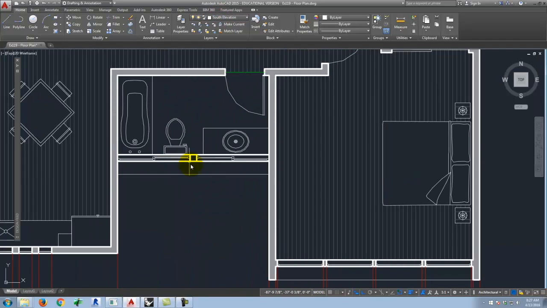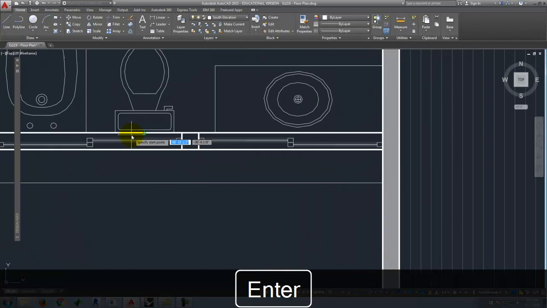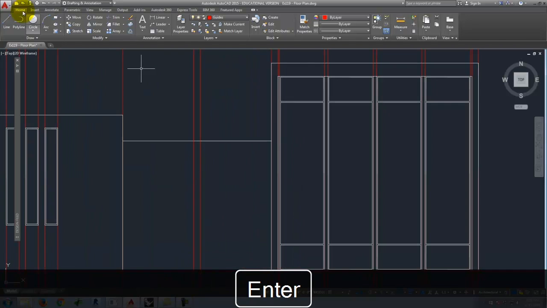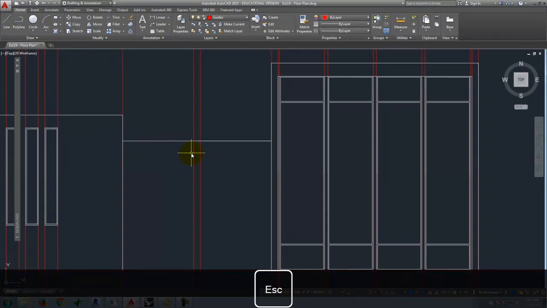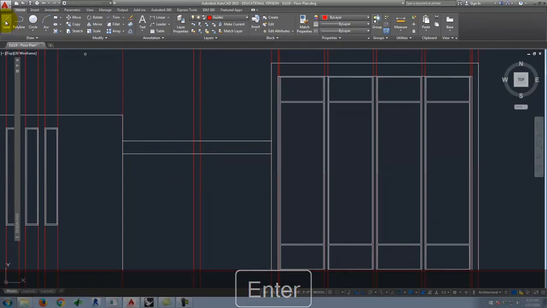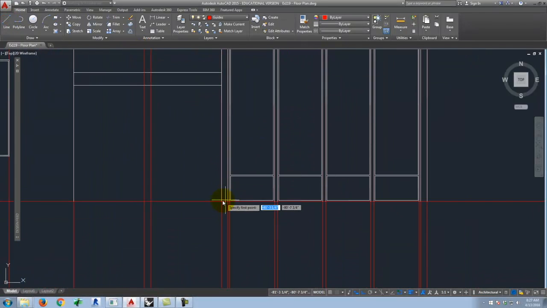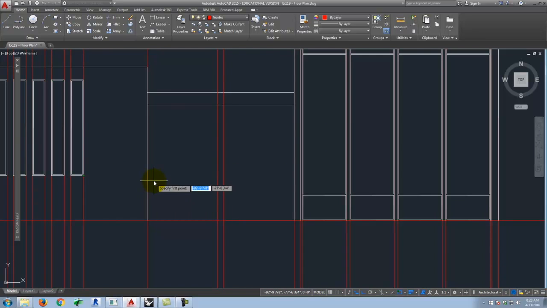And I will again use array to identify this. So we'll say array. Oops, sorry, I need to be on the guides layer first. Now I'll do array from there, and there. That gives me the center. Windows, we'll say, are down in the offset 1 foot. There. And these are bathroom windows, so we'll go up same so that they'd be above the cabinet. Just going to draw a line across there.